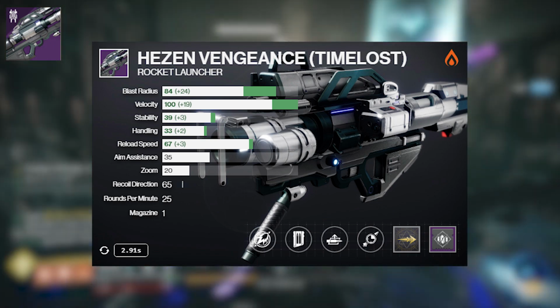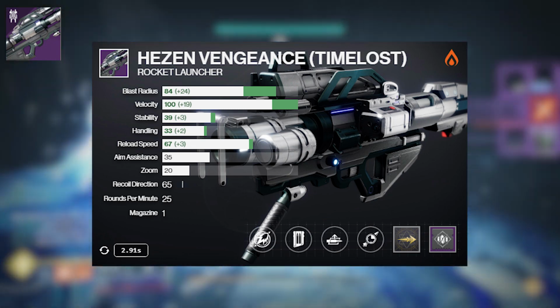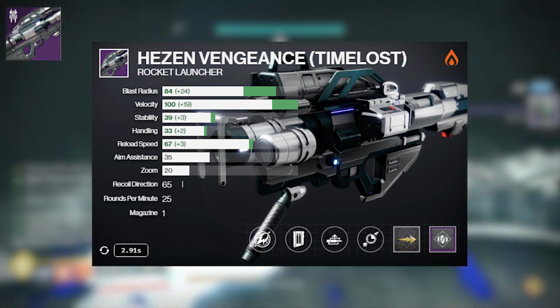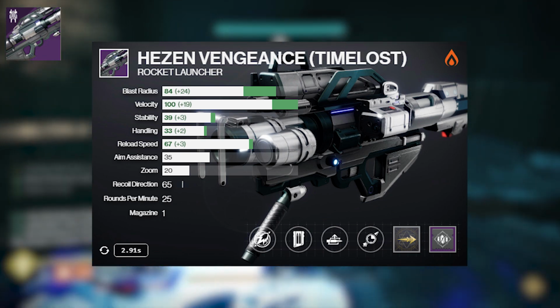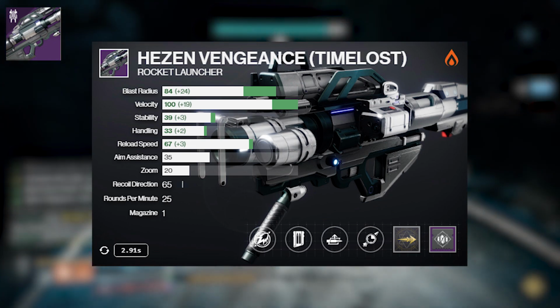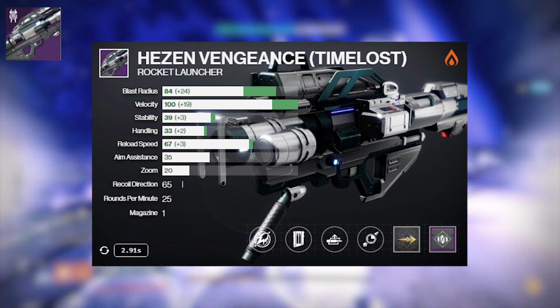We also do have Auto-Loading Holster on this, which is great if you're using this rocket to swap with other weapons like Izanagi's Burden potentially. Maybe you're using Wither Horde to increase your damage. So Auto-Loading Holster is not a bad option either, but if you're solely using this rocket for your burst DPS, Auto-Loading is not going to be what you're looking for.